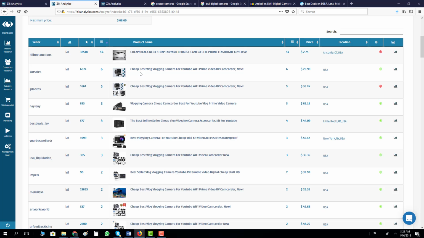So a cheap best camera or cheap camera or best camera, these are keywords that people search, and it's generating sales. Not a lot of people search, but people search it. And sometimes when we use this kind of keywords, we can get traffic that we never thought we could find, that we never thought would even convert to sales.